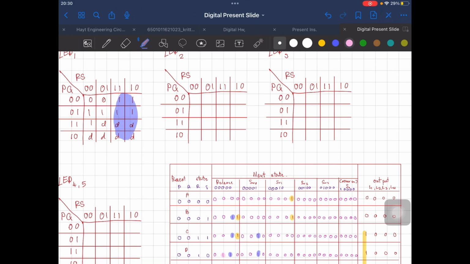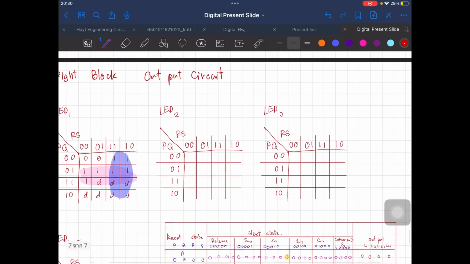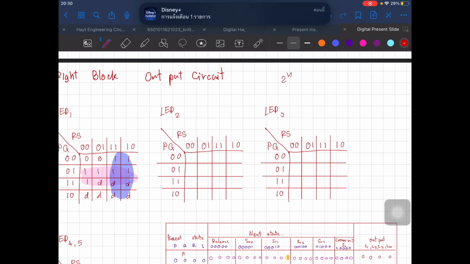Okay. And this, because remember we need to group in powers of two, 2 exponent n. We can only group as one. I can see 2, exponent 1, and 2 as this one, and this should be 4, 2 exponent 2, and 8.